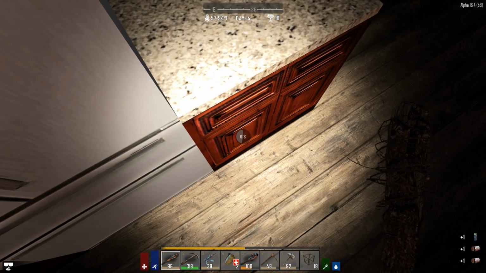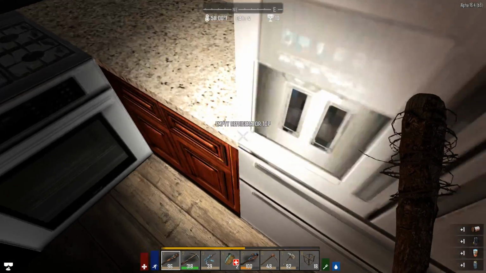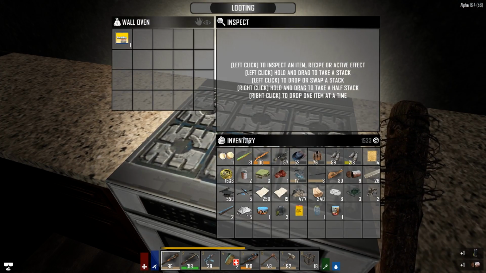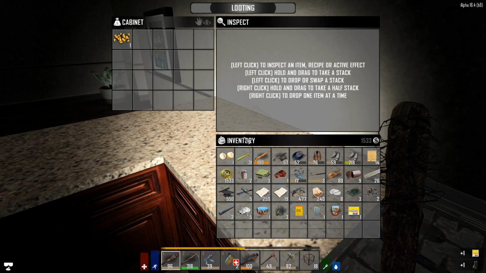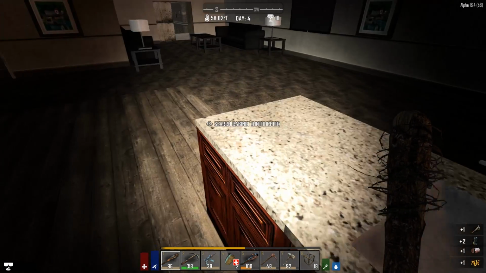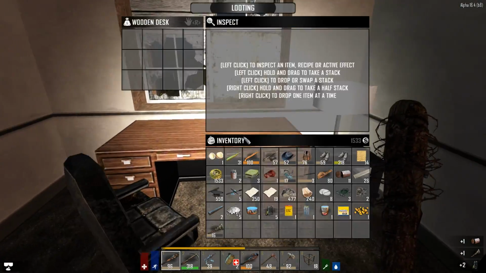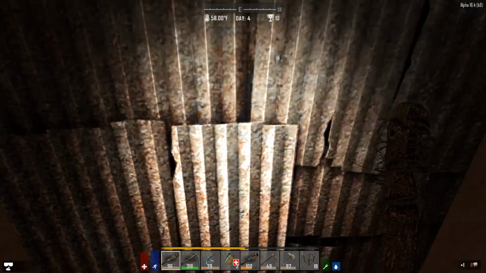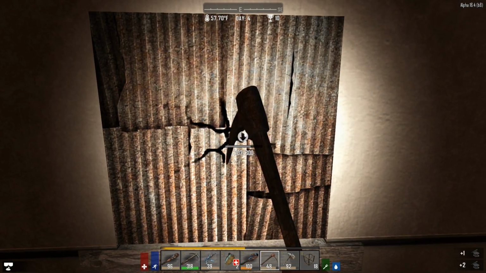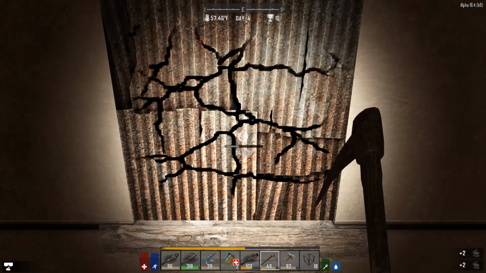Okay, good. See, we're getting some food at least. I don't know what to do with that flour and stuff. I usually don't take it, but I guess I might as well. Okay, so we did that. We need to do in here. I already did that. Let's break through here. Hopefully no zombies attack me from behind like the little punks that they are.